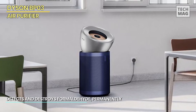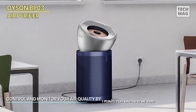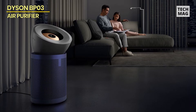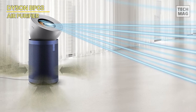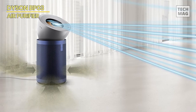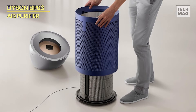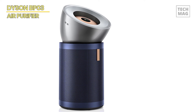The My Dyson app allows you to control and monitor your air quality from anywhere, adding convenience to its impressive performance. The HEPA H13 grade filter is 3.8 times bigger than the previous generation and will last up to five years, ensuring long-term efficiency. Its breeze mode replicates the sensation of natural air indoors. You can configure the machine to switch off at preset intervals ranging from 30 minutes to 8 hours. In Do-Not-Disturb mode, the purifier runs at the quietest settings with a muted display, guaranteeing it does not disrupt your sleep.